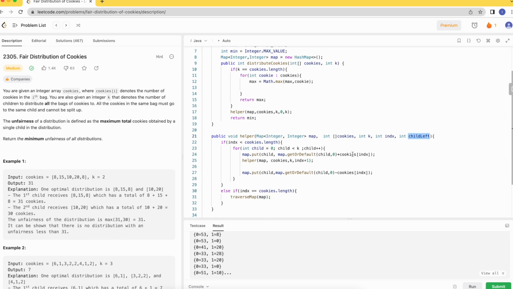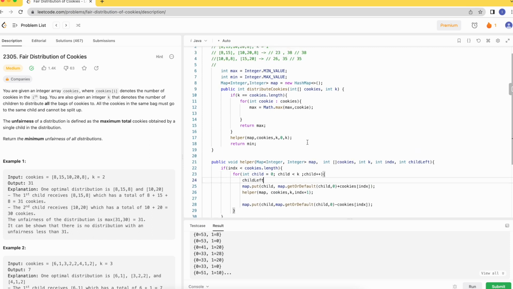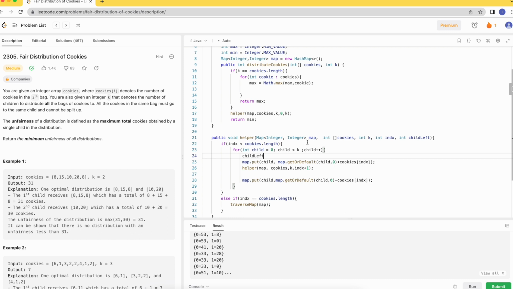Here, child left initially was, let's say in our case, 2, but we need to keep subtracting this value, whatever value this had earlier. If it is 0, we subtract 1, otherwise we subtract 0.